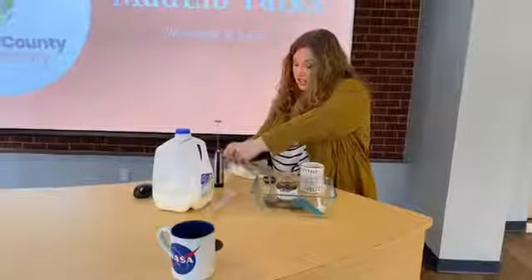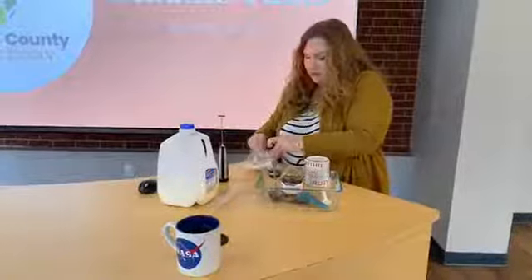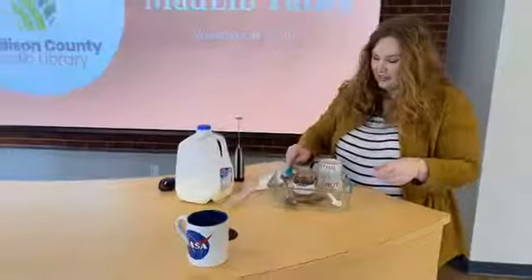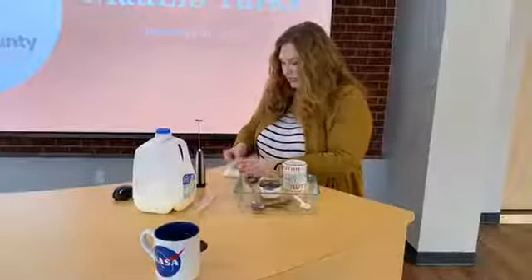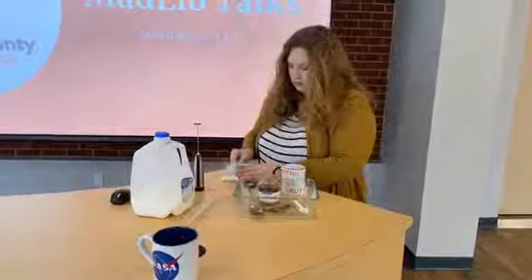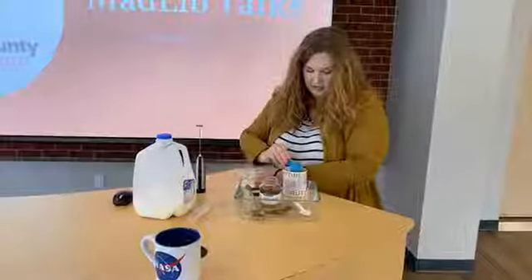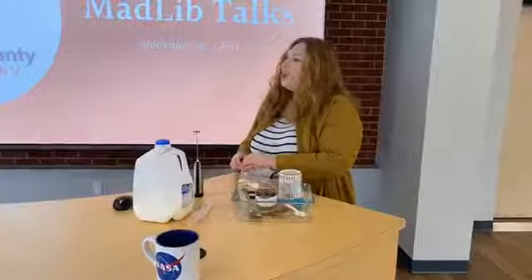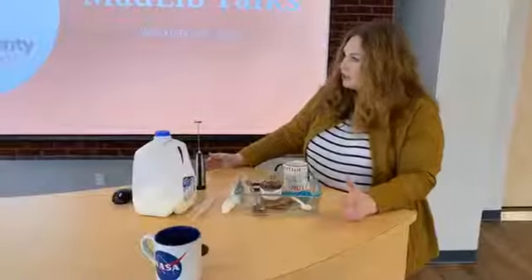Is that sugar? This is sugar — I'm going to add some sugar to it. I can't even operate bags today, guys. I am in very sad shape. One tablespoon, two tablespoons. Since I doubled it, I'm going to add more. That's like a Cuban cup — very, very strong and very sugary. When I was about 15, I went to Israel and we had Turkish coffee. It was very similar — very strong, very sweet, teeny tiny cups. It was amazing — some of the best coffee I've ever had in my life.